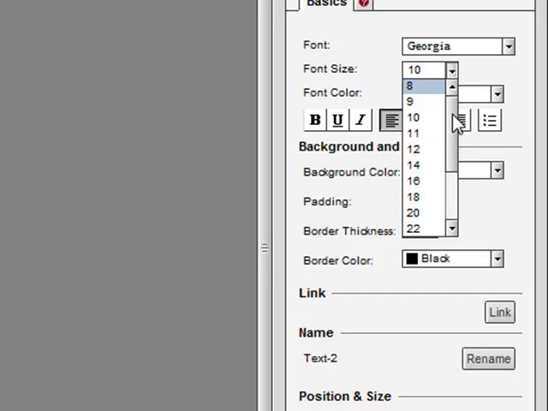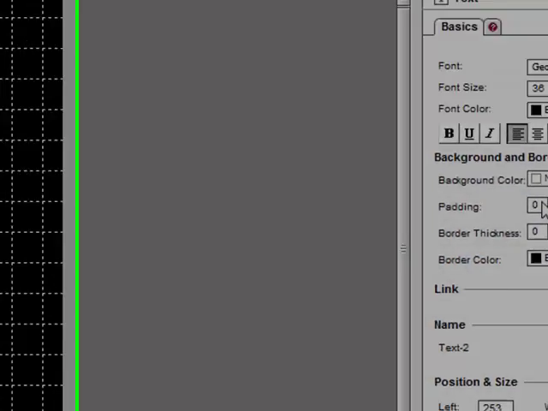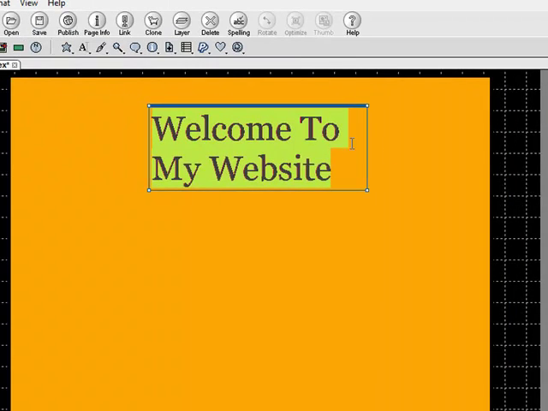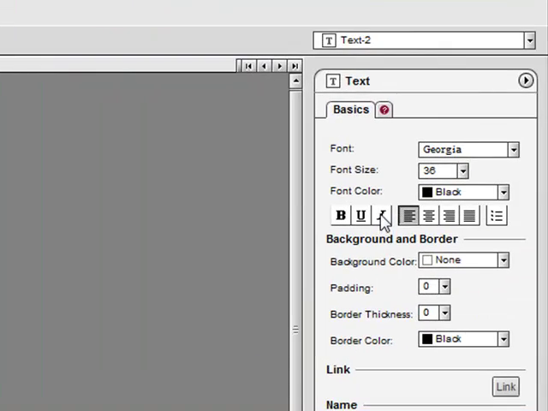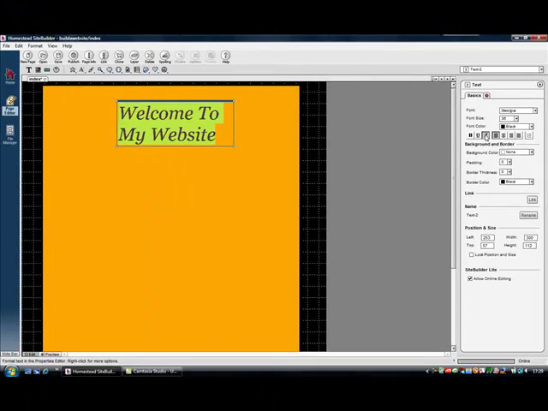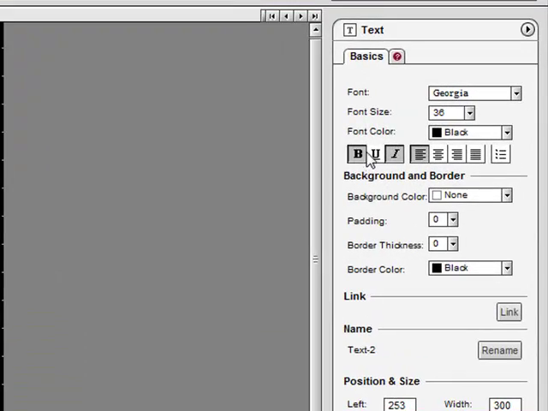This is your font size. Now if you're going for a title, you want something quite big. It goes all the way up to 72, but that's way too big in my opinion, so we'll try 36. That look not too bad. You can press that one there, that makes it lean forward. You can have it bold like that, take bold off. You can have it underlined with that, centralise it with this.